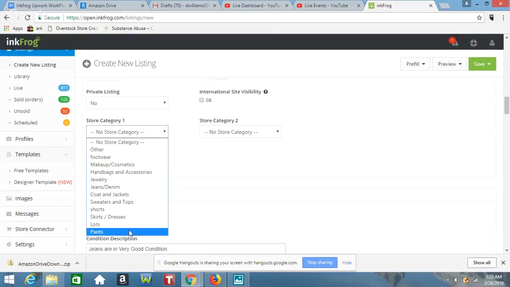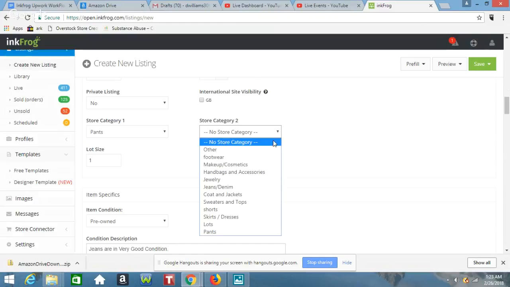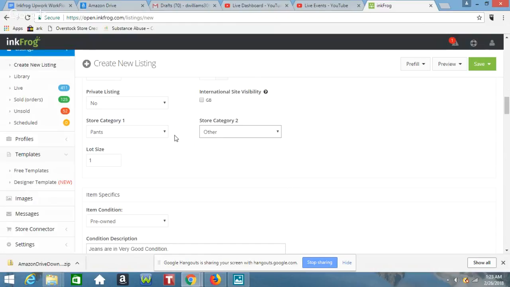So pants, and the same thing here. This is a lot simpler, but it's still just a category. It'll either be coats, jackets, pants, jeans. So this one we're just gonna select pants. I usually don't have a secondary, but our secondary I'll put it in other. Okay.